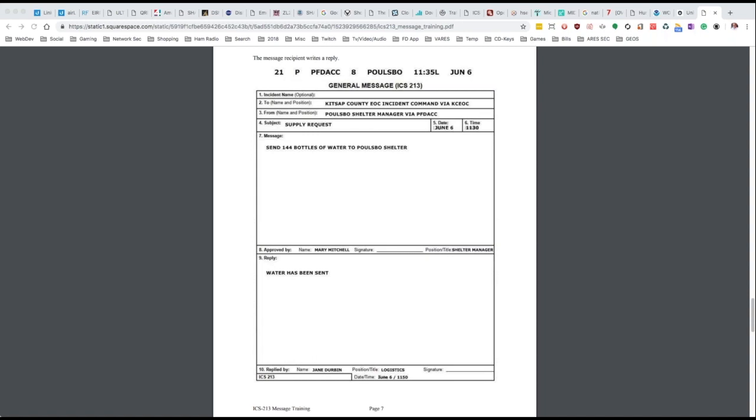I will tell you, 99% of the time, if you're outside of the EOC, you will not have WebEOC access. I've had people say, well, I got to take my laptop to get the WebEOC. If you're in a devastated area like Michael's path, there's still places, I believe, and correct me if I'm wrong, in your area, that don't have phones restored yet. Or at least that was what they said at the state EOC. I can't remember how many they said, but there was a bunch of people that still don't have phones and a bunch more that don't have internet. So just keep that in mind.